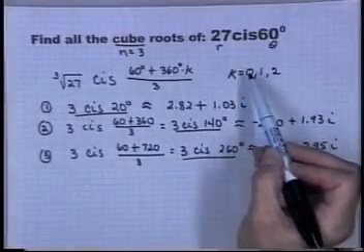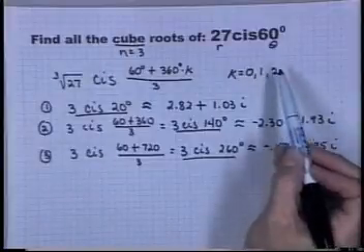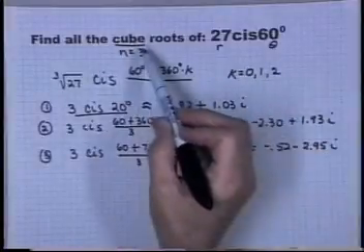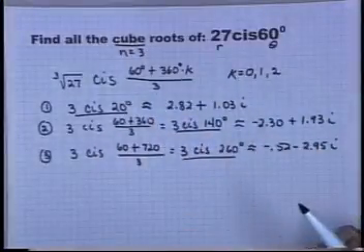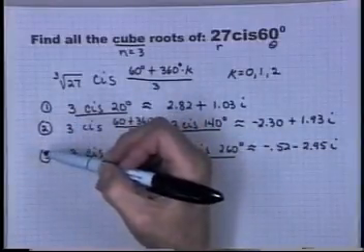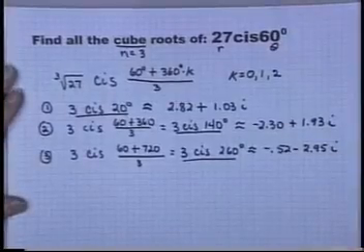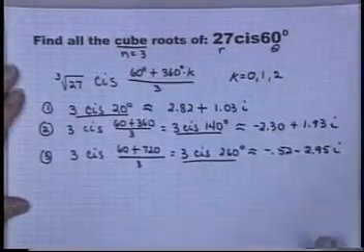And how many revolutions? Start with 0, then 1. Remember, you stop at n minus 1. So since n was 3, we're going to stop at 2. It also helps to keep up. If there's cube roots, there's 3. And so we know we have all the solutions.